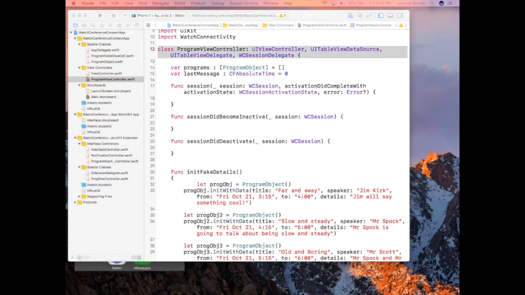Now, there's one last thing we need to do, and that is to test to see if we received any messages back. What we did on the watch side was we received our messages, we unarchived it, we converted it to an array on the watch side, and then we sent a message back inside program interface controller.